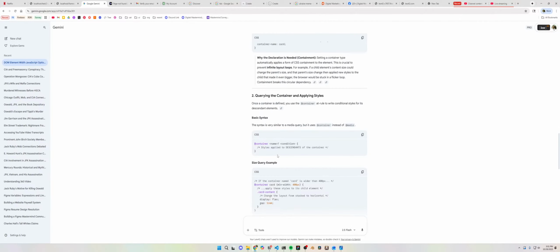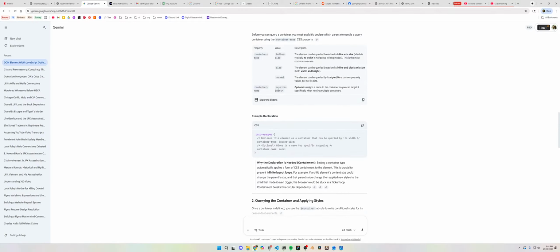And then how do you do the query part? Container name, condition, styles applied to descendants of the containers. Do you not need the name? Why has it got a question mark? I think probably would.